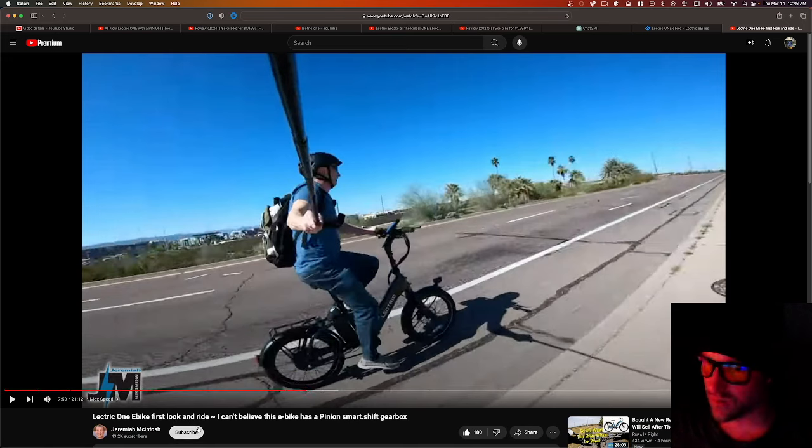But I think what they're going to do is it's just going to come with the rigid fork, and then maybe in the future as an upgrade, they'll have a suspension fork where it's like $200 more for the suspension fork or whatever, right? And I guess this fork is suspension adjusted so that if you did put a suspension fork on this bike, it wouldn't mess with the geometry, because if you have a bike that has a rigid fork that isn't adjusted for suspension, when you add a suspension fork, they're usually longer, right? And that can push the whole front of the bike up. If the fork is longer, then the head tube goes up a little bit, and the whole bike sits a little bit higher. So that's nice that they have a suspension adjusted fork on here, so that if you want to get a suspension fork, you should be able to. But again, that's an upgrade that's going to cost like $200, so you got to keep that in mind.